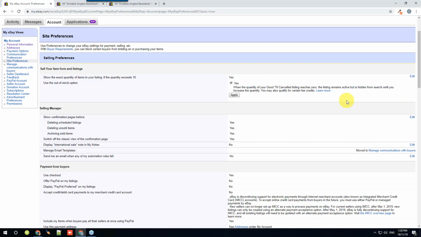Now, this is extremely important for the auto price tracking to work correctly, because it's going to mark items as in stock and out of stock. So if you don't have this box checked, it's going to break your eBay account. So you'd want to make sure that was checked. And again, we've already covered this, so your account should already be that way. But if it's not, then just make sure you tick that box and you hit apply.